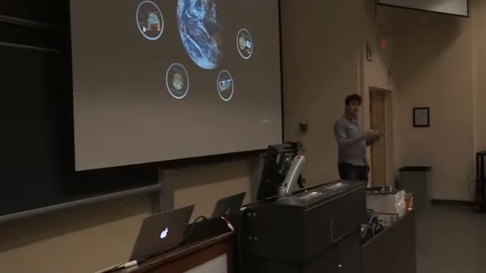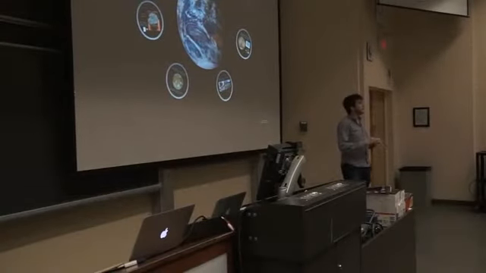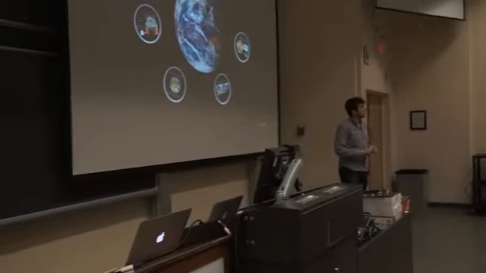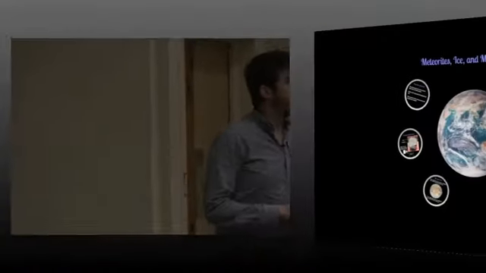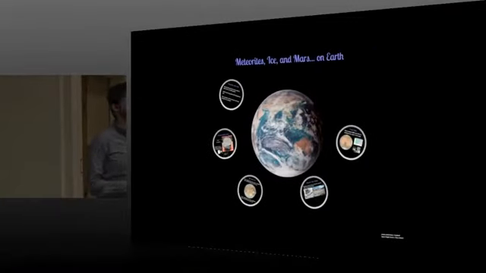The first part of our session today talks about exoplanets, planets around other stars, and how we're beginning to characterize them. The second half of the session talks a little bit about Earth analog environments for the planets in our own system. So I wanted to go through a little bit of an introduction on what we have on the Earth that allows us to learn about other planets and other objects in our solar system.